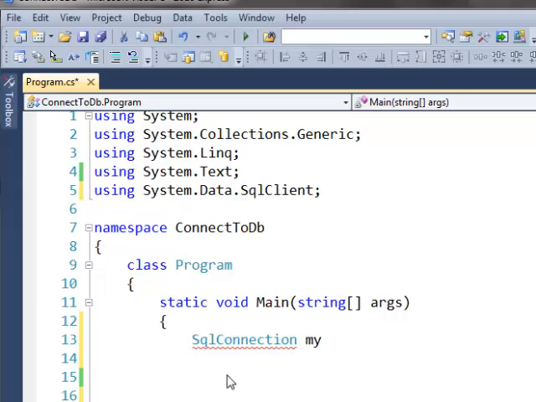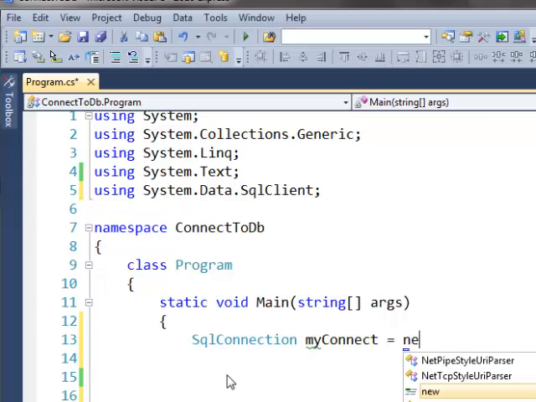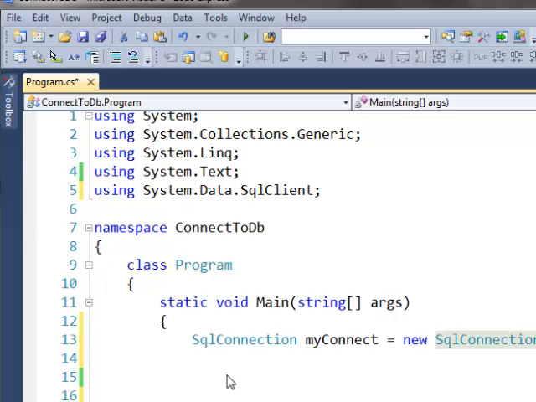I'll give this a name, I'll call it myConnect, which is going to be set to new SqlConnection, parentheses, terminate the line.